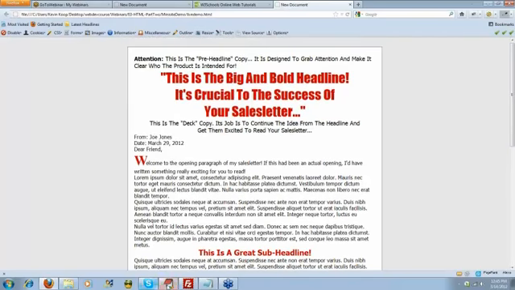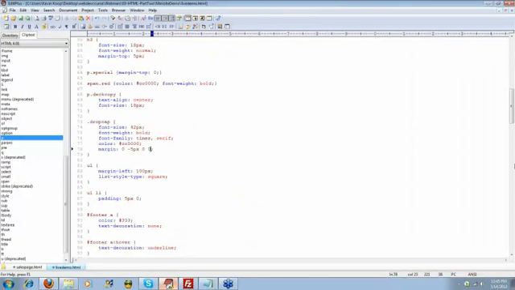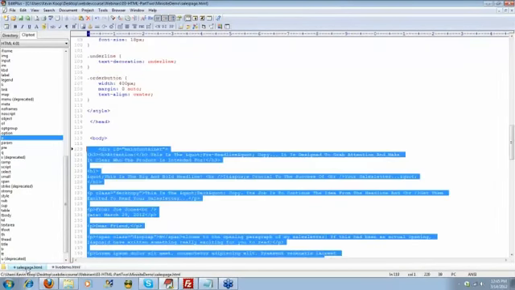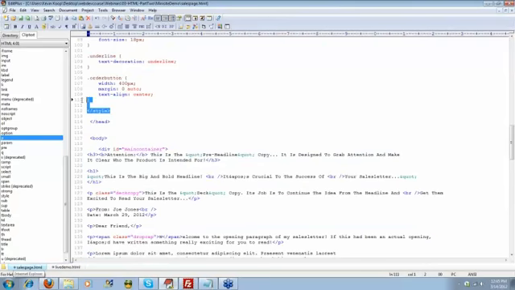All right, let's take a quick look at the code. Why does this not look like? Maybe I didn't copy all the CSS over. That may be the case.